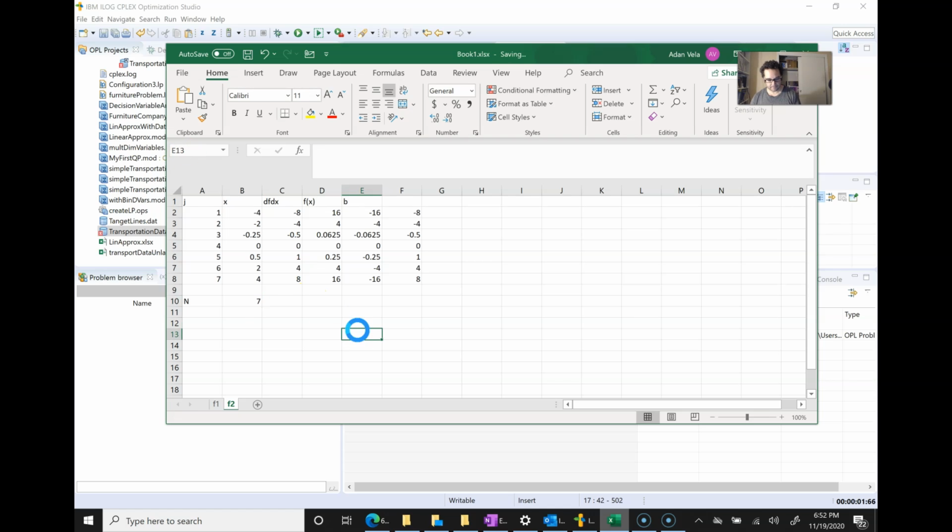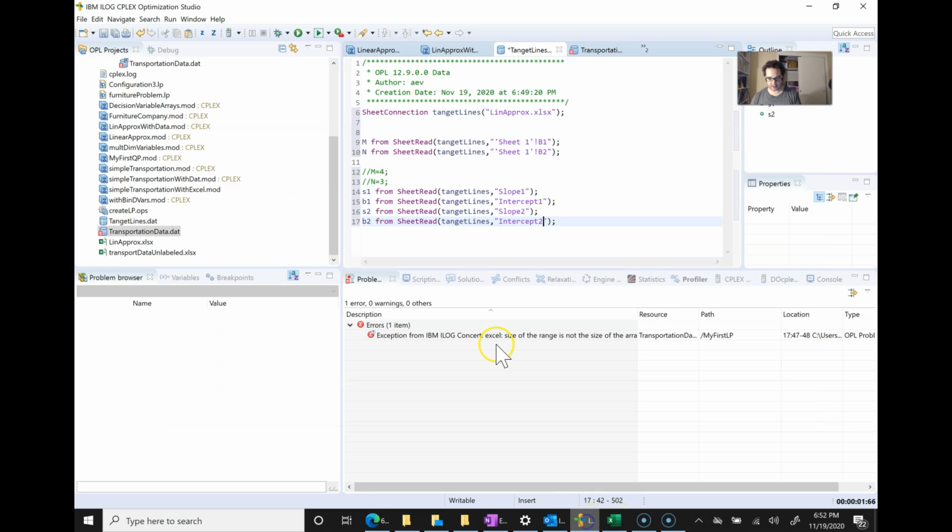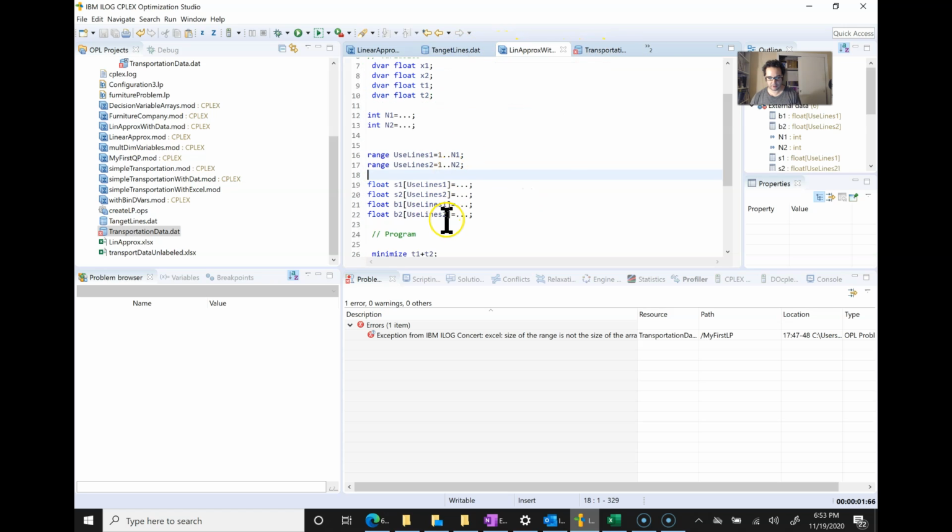Okay. So going back to CPLEX, we now know where to look. Num tan 1. And num tan 2. Okay, so this gives us n1 and n2. All right, so with that, we should be good to go. We're loading in all the values. We're creating our ranges. And we are all set.